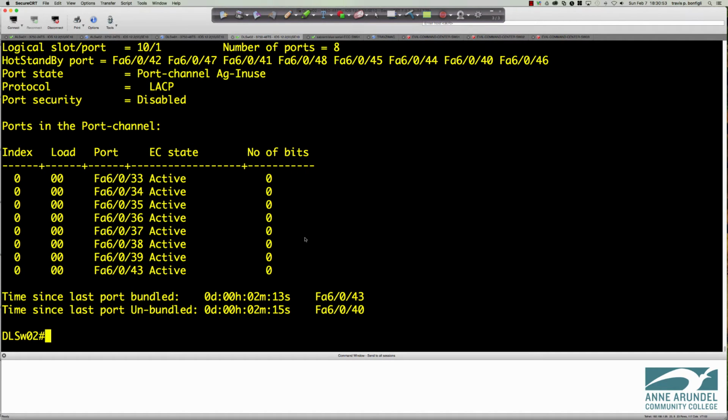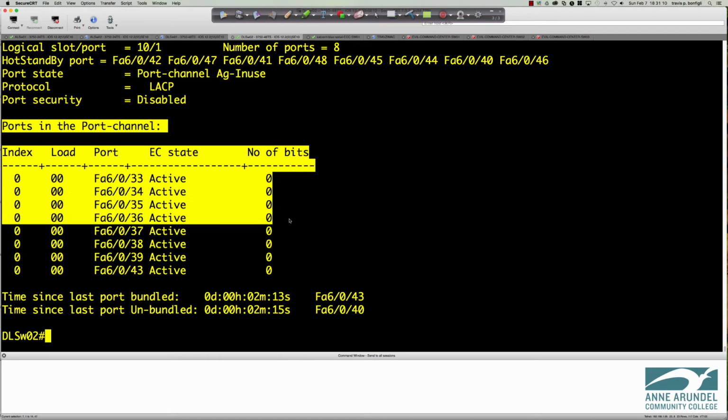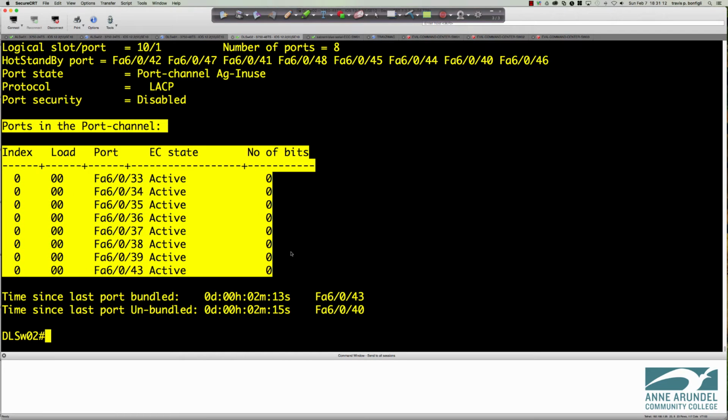and the 3560s, 2960s, those are lower end switches. So on those switches, you're going to use the test EtherChannel command. You're not going to use this command here. But on the higher end switches, where all of those statistics are going to be maintained, you will see that.